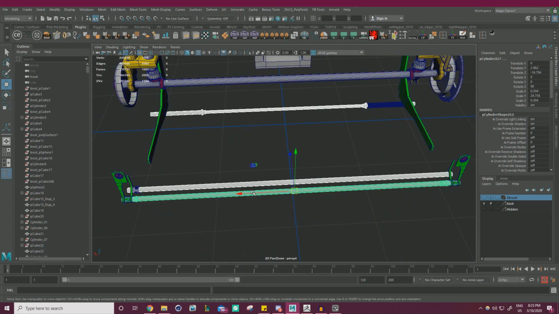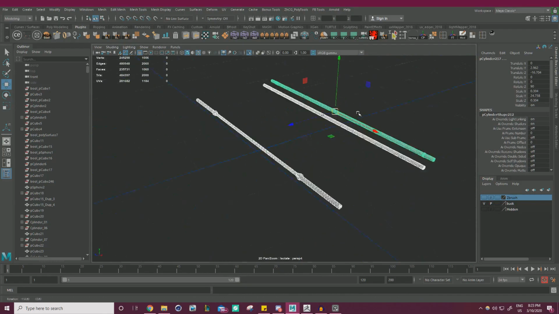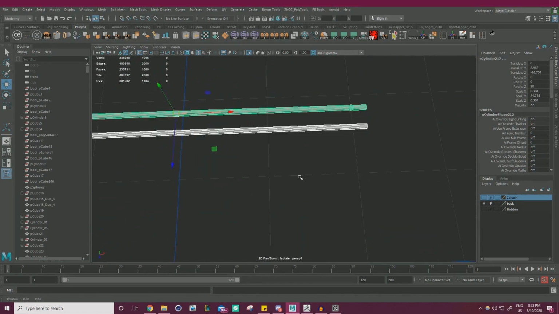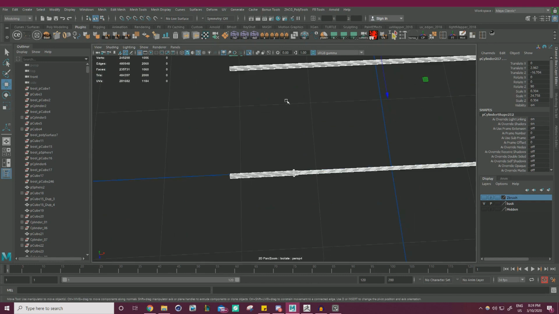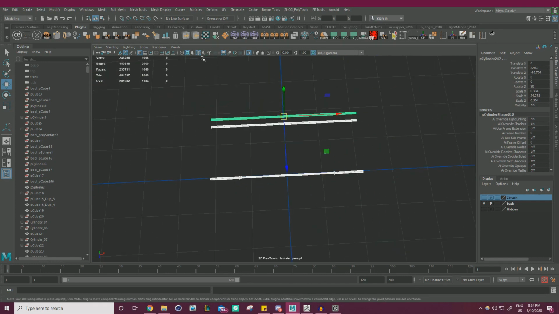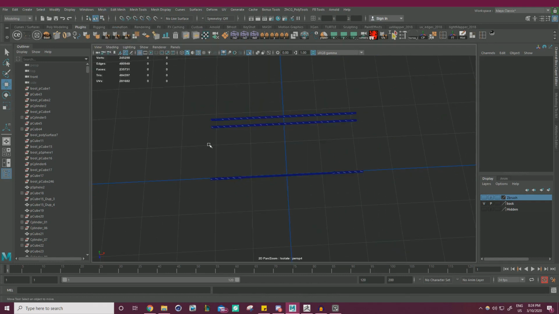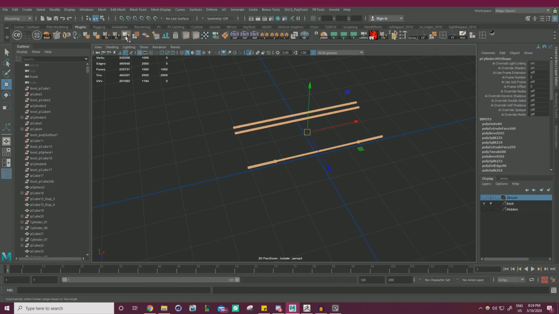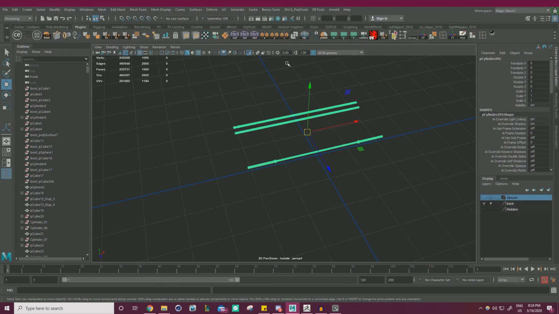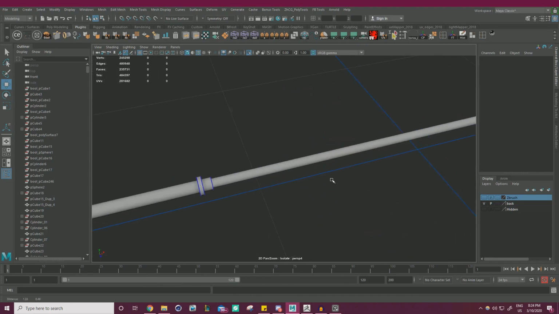We can probably combine all three of these, because they all have pretty similar things going on with these additional pieces. Just saves us the import time. Auto smooth. Check the hard edges.